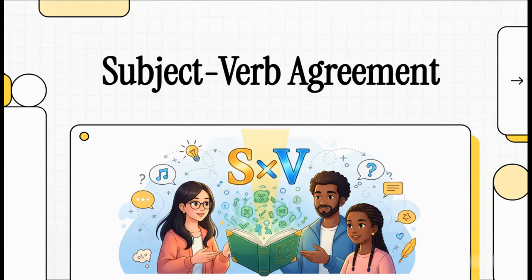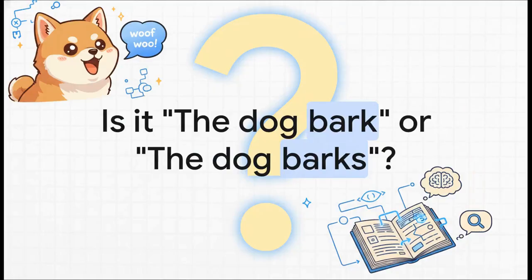Well, a huge part of it is getting the basics right. And today we're tackling one of the big ones, subject-verb agreement. Let's jump right in. So let's start with a really simple question. Which one of these sounds right to you? You probably have an answer in your head already, right? But do you know why it's the right one? By the end of this, you'll get the logic behind it, and you'll be able to spot the right choice in way more complicated sentences.